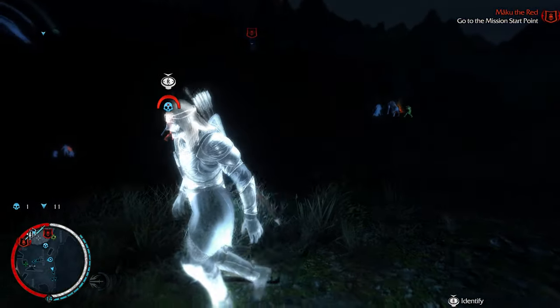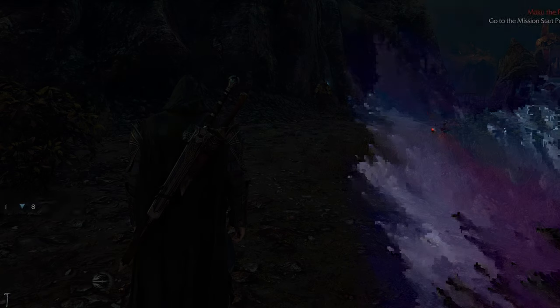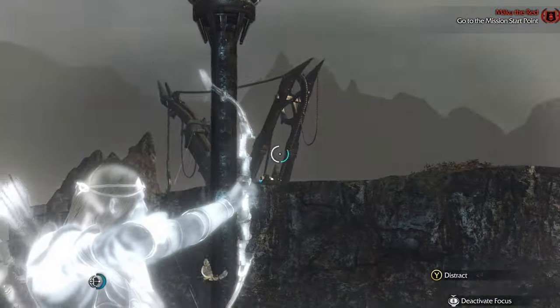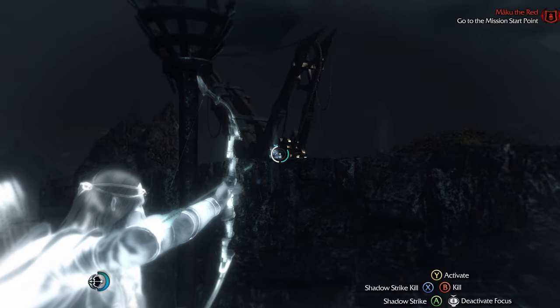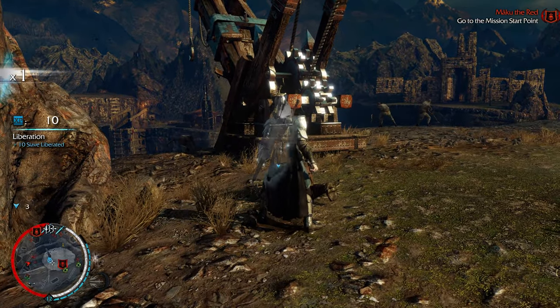Then the Wraith world would be this, where you can see the outlines of all the orcs. But I don't find myself staying in it often, outside of just so I can grab up and go up there. That's the only time I'll really use it.